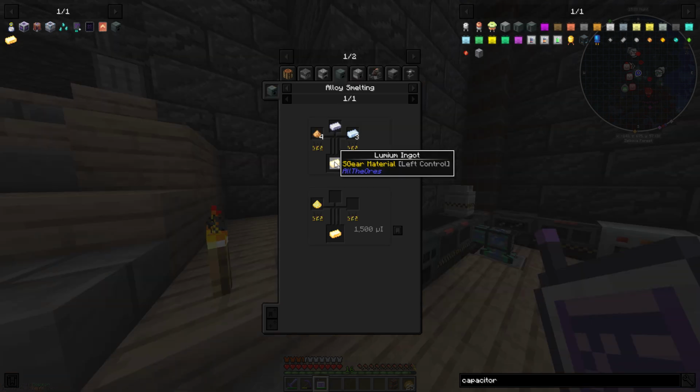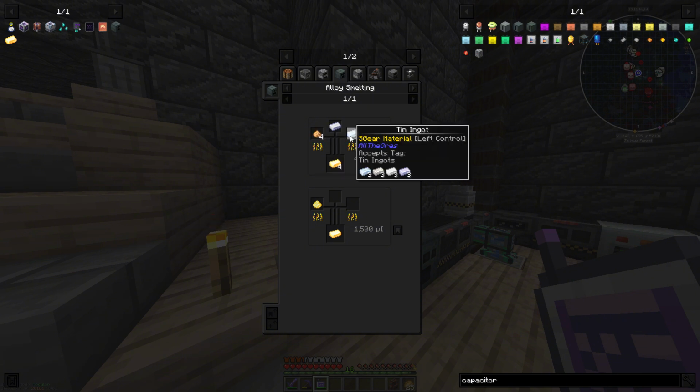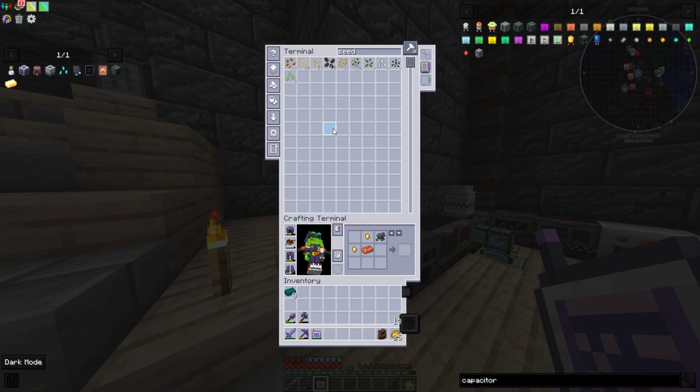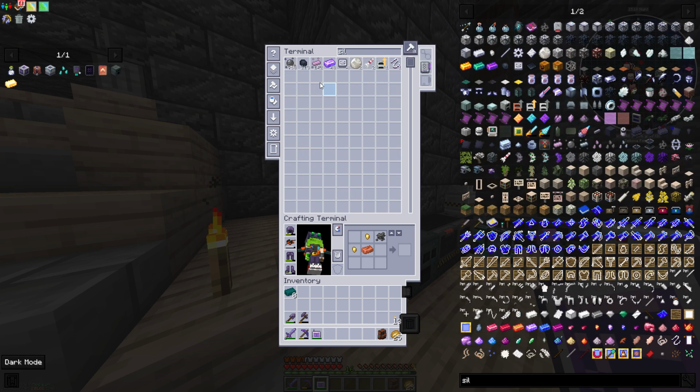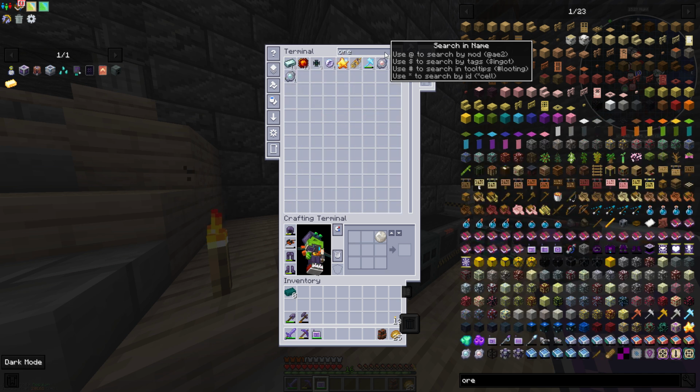And so for the Lumium ingots, it's 4 glowstone, 3 tin, and a silver. So we'll get 1. So do I not have any silver? That's weird. Well, we do. I know I have some processing. I don't know if it's ready yet, though.